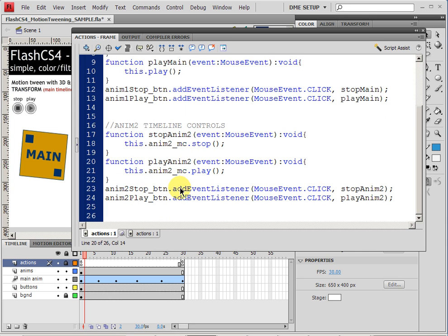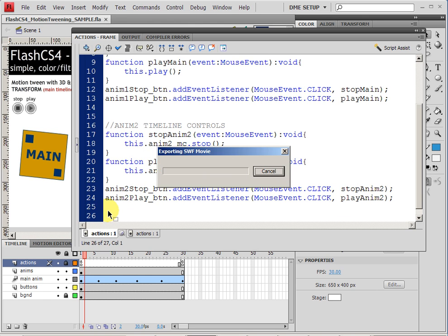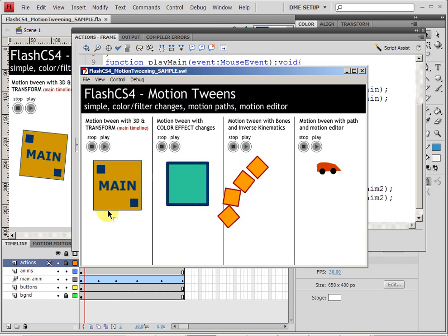So it's fairly easy, but you'll notice that we had 1, 2, 3, 4, 5, 6, 7, 8 different places that we had to make sure that we were changing the information in order to get the anim2 timeline controls to work. Now, that seems like a lot of work, and we'll be discussing another way to do that in the future to make it so that you have much fewer places where you have to change things. So anyway, let's go ahead and save our work and test it to make sure that everything's working.